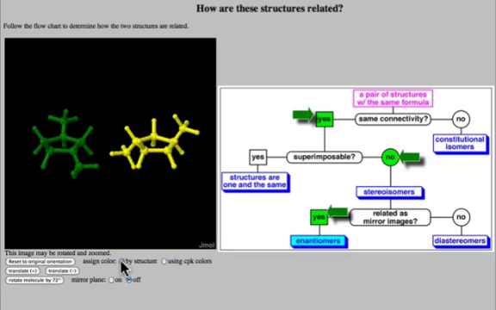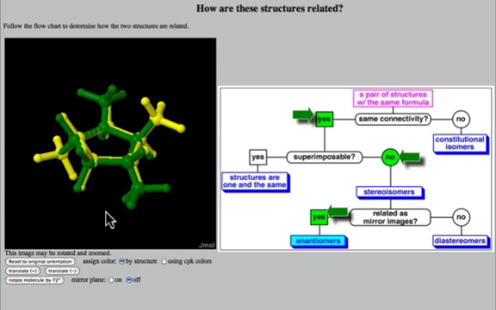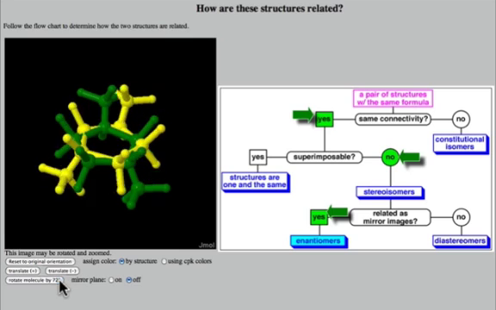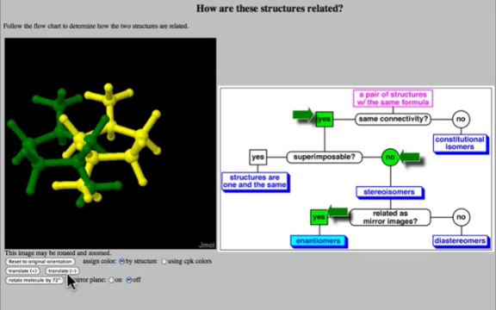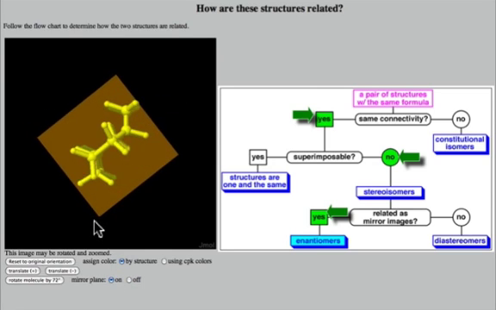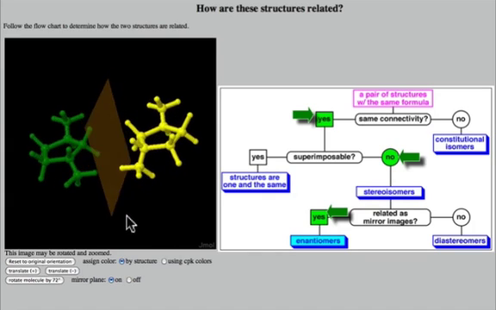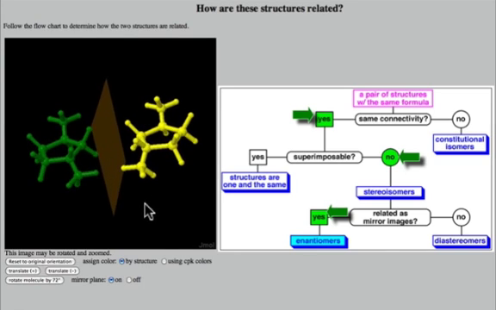If we color by structure, make an attempt to superimpose by translating, you'll see that some of the groups don't match up. We can rotate by 72 degrees, and not all of the groups are going to overlap. We can separate these two molecules and look for a mirror plane relationship, and indeed in the orientation that's shown, that's exactly what we have. The structure on the left is a mirror image of the molecule on the right. You can see that every position has a counterpart on the opposite side of the mirror plane. These are enantiomers. With practice, you can get very good at recognizing these mirror image relationships.